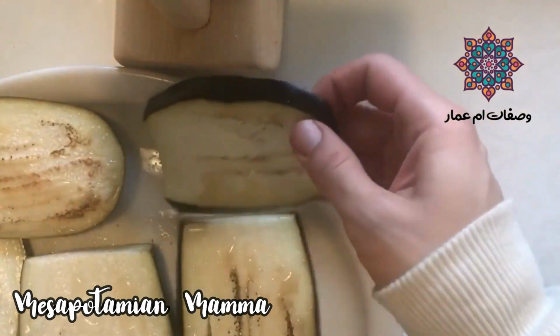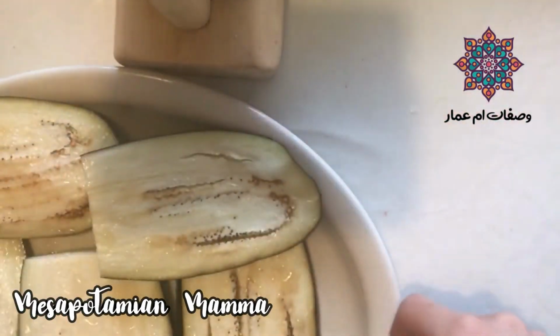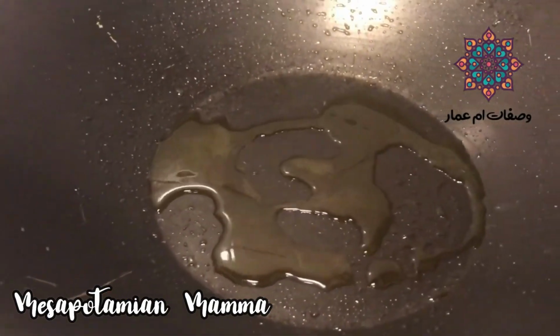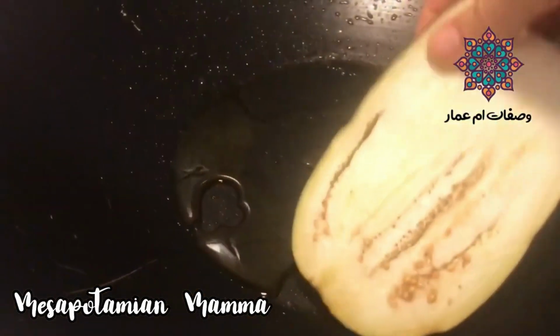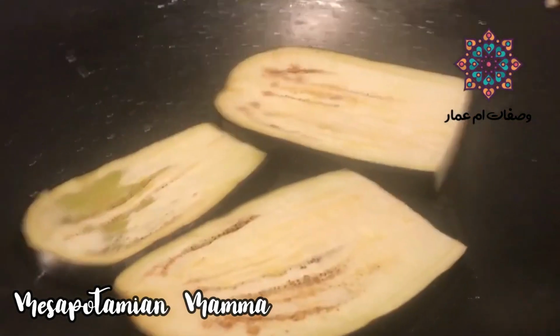So while I've done the filling for the laham bajin and I just mixed it through, I'm waiting for it to marinate. This is optional. Now we're coming back to the eggplants, which have released their liquid, and I'm just washing them through with water and then just patting them dry using a paper towel.